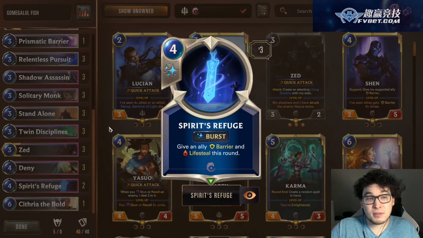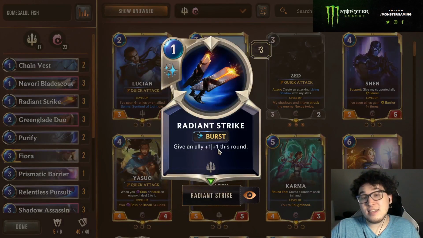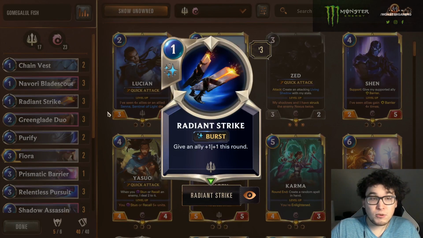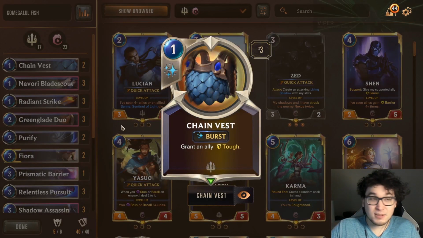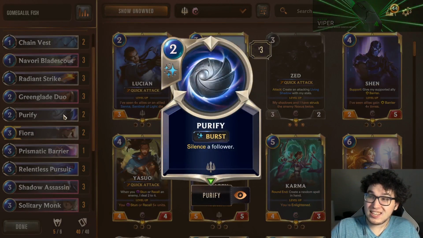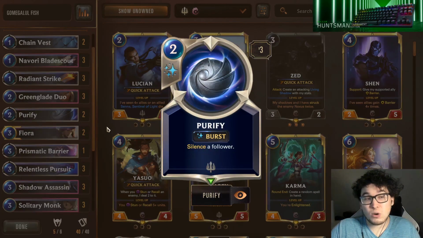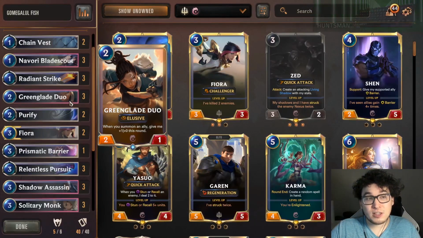Barrier giving you the ability to keep your units alive. And then, of course, you've got Radiant Strike, can keep your unit out of removal range or push a point of damage. Double Chain Vest helps keep your units alive. Purify, mostly a utility card. Let's get into Purify later. There's a lot of different ways to use this one. And then, of course, we just run a bunch of other elusives.